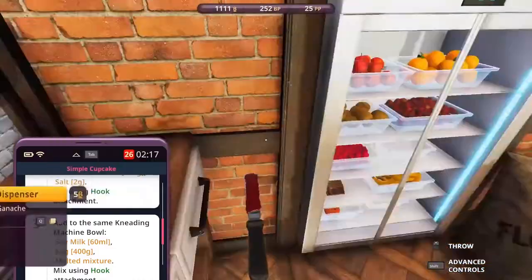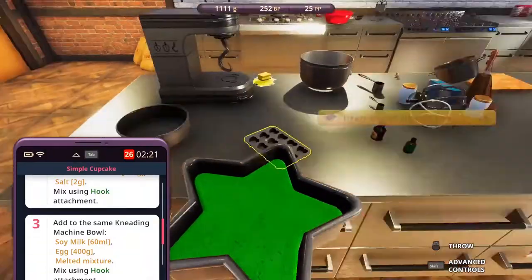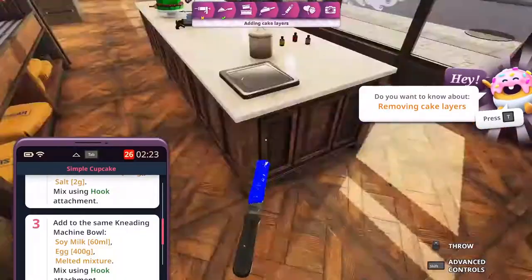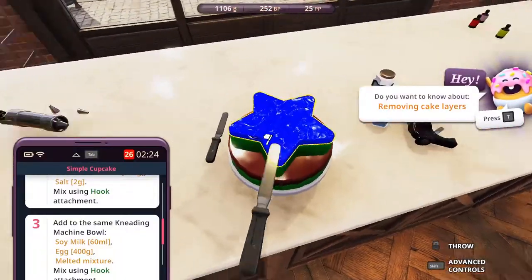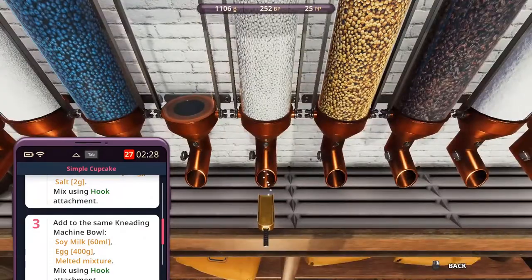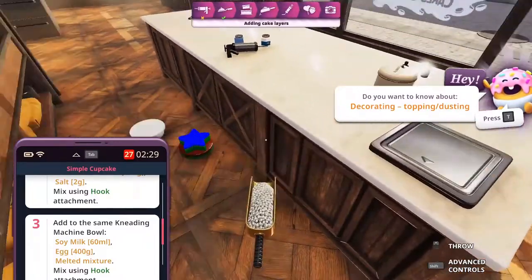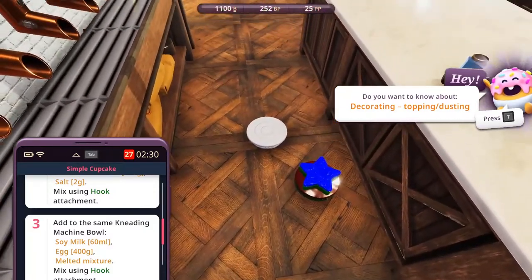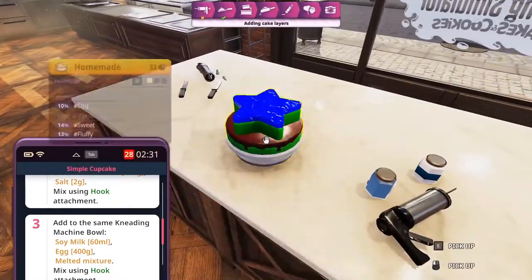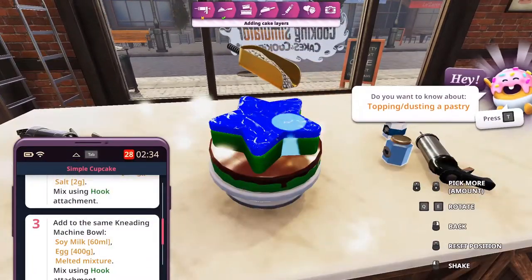Ganache. Yay. Stupid table. Blue. Yay! Do we want nuts or white pearls? Let me get white pearls. Oh! Dahlia! Oh no. How did I do that? Do anything to knock it over. Hey! No! What's wrong with the physics here?